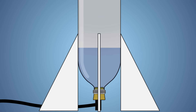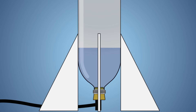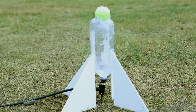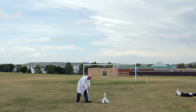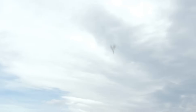What happens next is a great example of Newton's third law of motion. Newton's third law states that for every action there is an equal and opposite reaction. When the water and air is released, it causes the action that generates force downward toward the ground. This action is followed by a reaction which propels the bottle in the opposite direction. This experiment differs from our magic missiles because there are no chemical reactions occurring, only a physical release of air and water. The amount of water, air pressure, and the size of the bottle's opening will change how much force is generated and how high the bottle will fly.